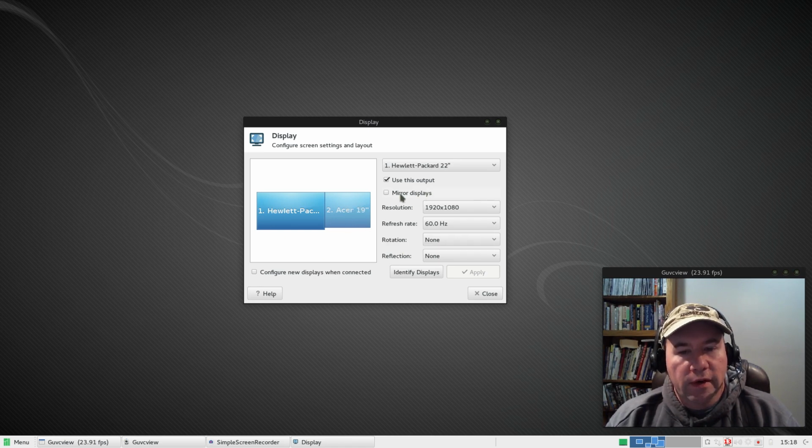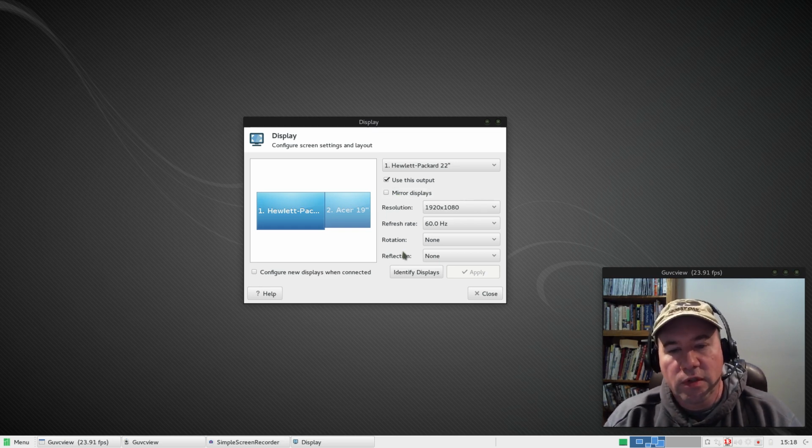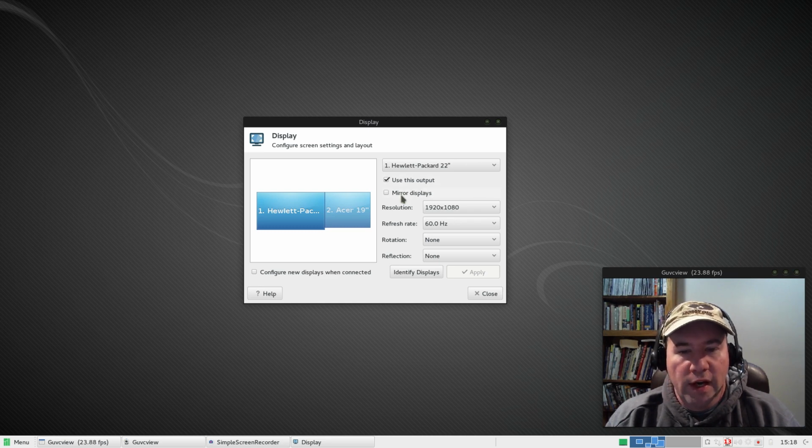you can see right here you got this option for mirror displays. Well, when I first set up this distribution, it was mirroring the displays, but the box was not checked. I was playing around with it for a while and could not get it to stop having mirrored displays.